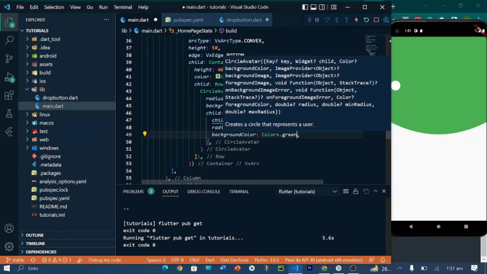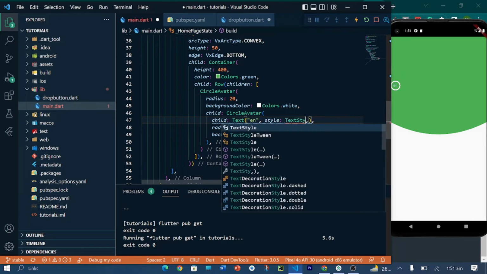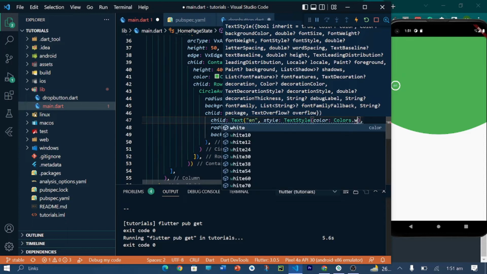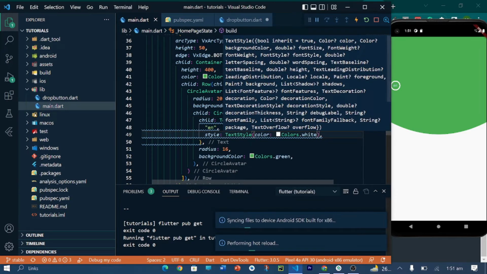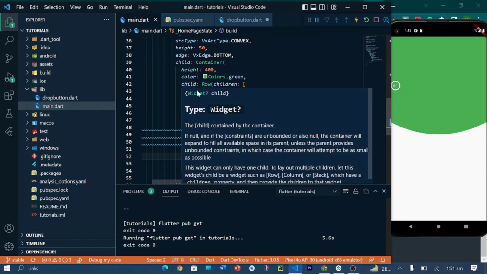Let's check it. Okay, it's perfect. And I will give also a color to my text. Okay, it's perfect.